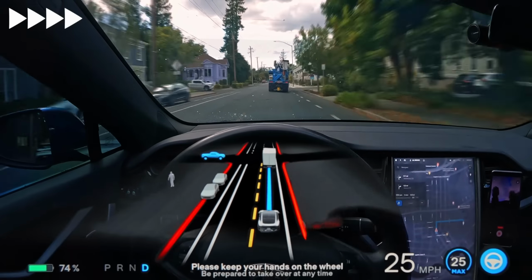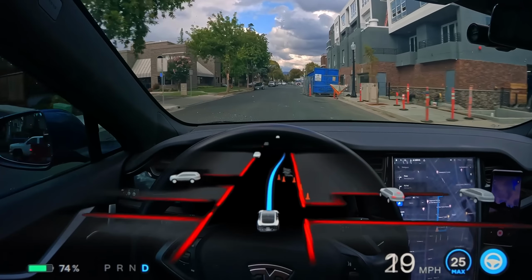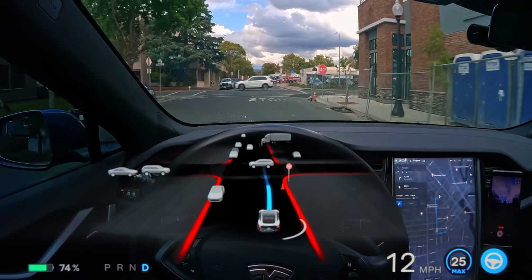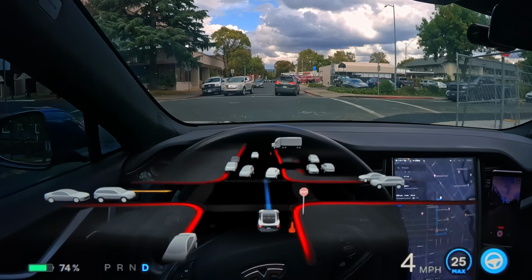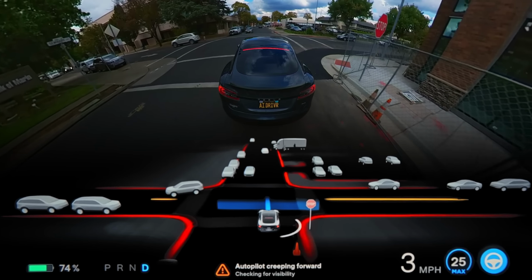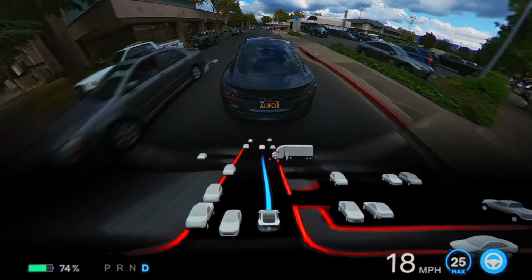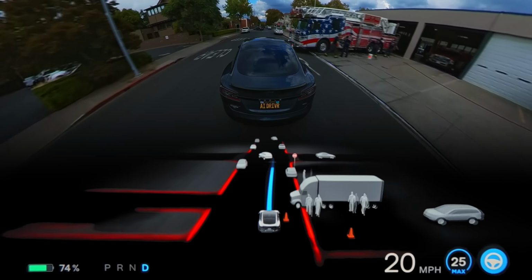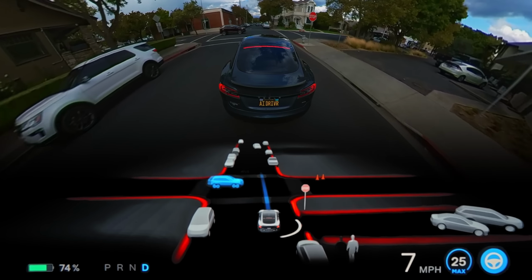I actually thought Napa would be a pretty easy place to drive, without a lot of difficult intersections, but boy was I wrong. There sure seems to be a bunch of them around here, with basically stop signs with cars parked on either side, making visibility really poor, and some of these cars going through here are going pretty quick. Sorry about the noise again. That was me turning my head side to side, making sure things were clear. We did have that car coming in from the left, but it gave it enough oomph to get through that intersection just fine.